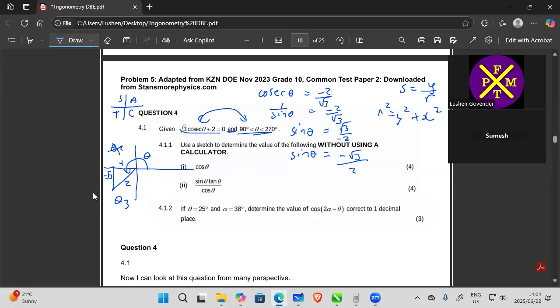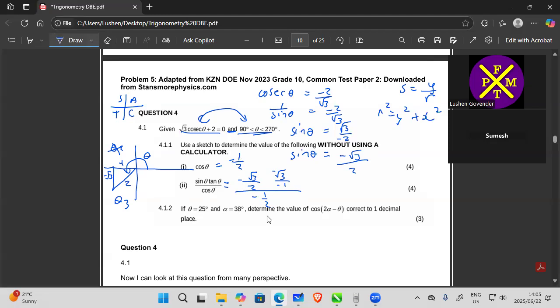Now we can use all this information here. Once you've got x, y, and r, you can solve this question. What is cos of theta? This is the angle in the standard position, so we have to take the values with the magnitude and the direction. Cos is adjacent over hypotenuse. Minus 1 over 2. Sine of theta is what? We solved it here. Minus root 3 over 2. And tan of theta is equal to what? Opposite over adjacent. So it'll be minus root 3 over minus 1, and the minus and minus cancels. That's why tan is positive there.